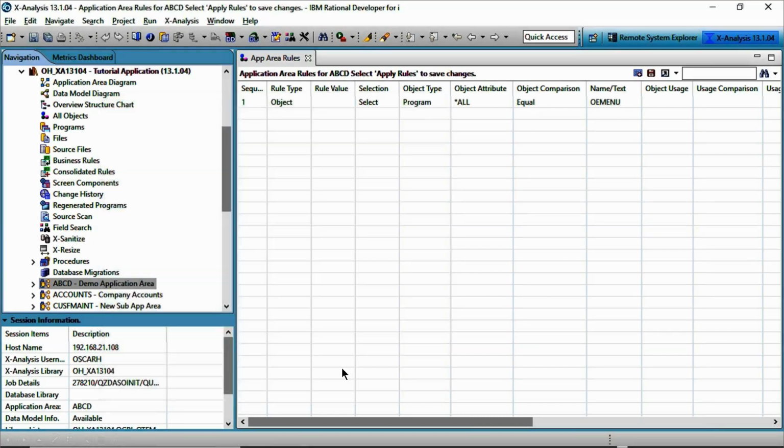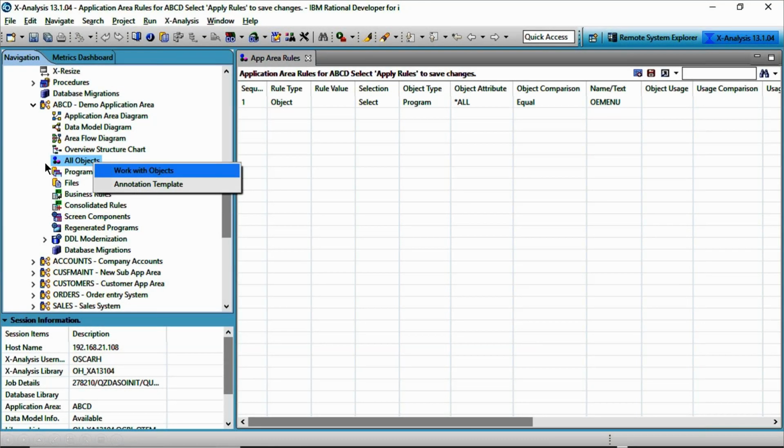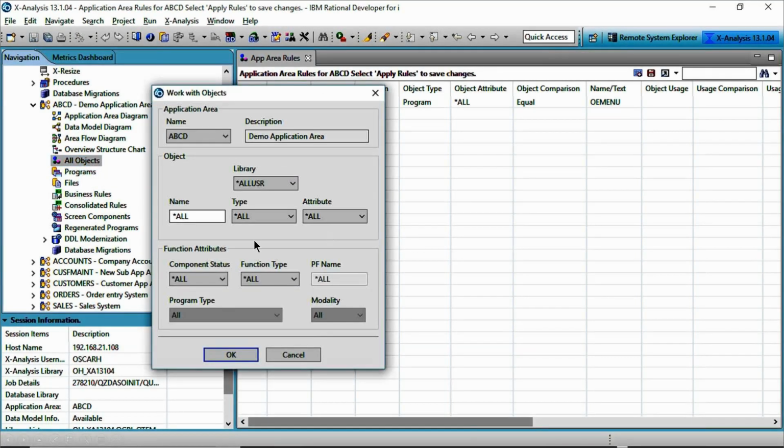Okay? So with that rule, I say apply the rule, boom, and in seconds I have my application area populated with all objects. You see this is my application area. I'm inside there. I have the same sort of navigation nodes. One of them is all objects. Now when I display these objects, I have options, but I take the default.